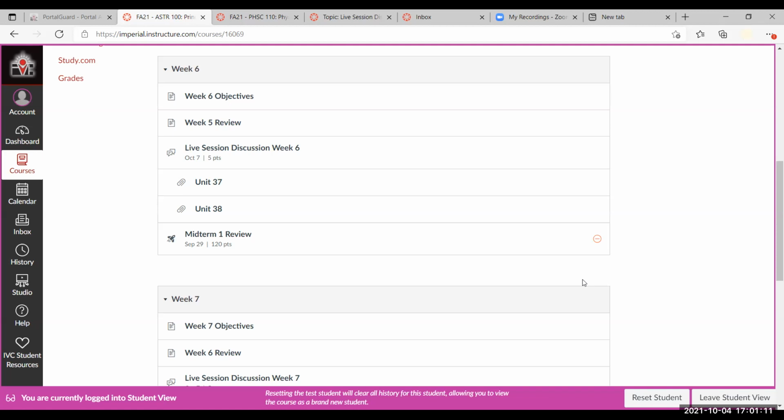Here is the deal though. The Lunar project is a required project. There is no way to avoid it. In other words, you cannot not go outside on the 13th of October, the 20th of October, the 27th of October, and the 4th of November. You really have to do that. Otherwise, you're not going to receive any marks, or you're going to receive marks less than what you could. Okay. The other two projects, namely the retrograde motion of Mars, the first project I mentioned today, or the Stellarium project related to the motion of the stars, that one or the other you can choose to submit.